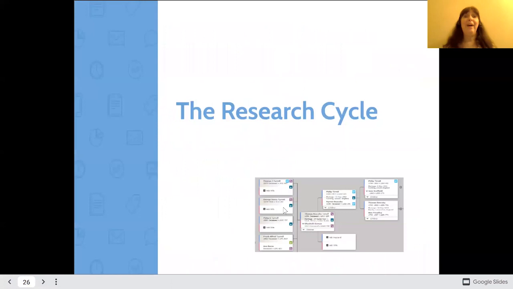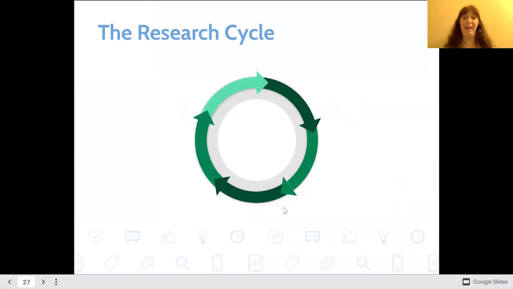Okay, with that as a background, let me see how we're doing for time here. Okay, we're about halfway through. We're about right. So the research cycle, let's talk about that. There's the ideal and then there's real life, right? So this is an ideal pattern to follow, with the understanding that there's probably going to be side roads and different paths and things like that. But I still think that looking at the ideal is useful to guide us in doing family history research.